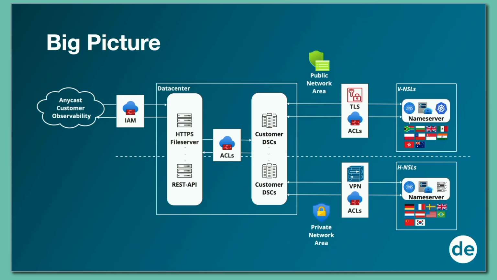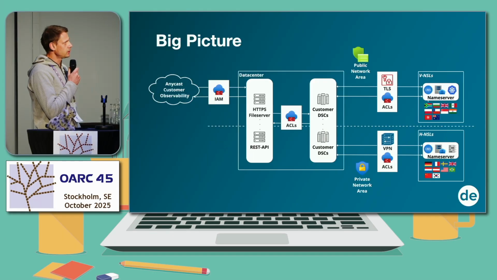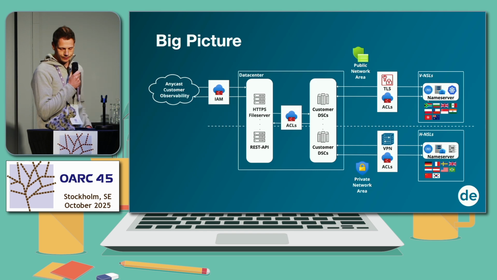Okay, where is this tool integrated, to give you a better overview? It's from left to right. On the left side, the customer comes in and accesses DSC data via API or downloads it from a server. In the middle part, we have these so-called customer DSCs, which can be just a pod or a virtual machine, running two types of software components: the downloader, which downloads the DSC data, and then the exporter, which extracts the data as a metric. And on the right side, you see the name server locations around the globe. So the software is located in the middle part here.